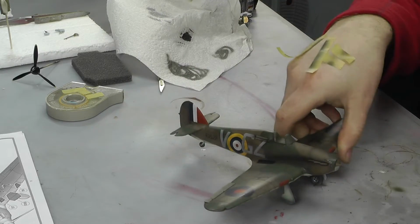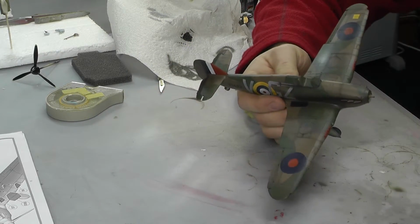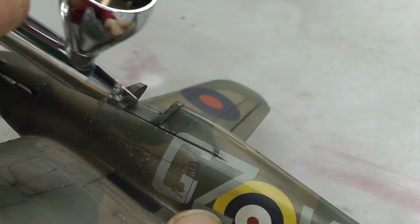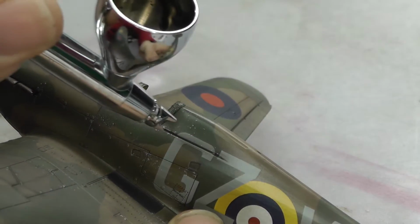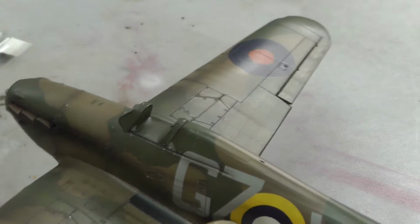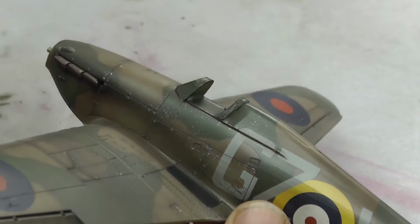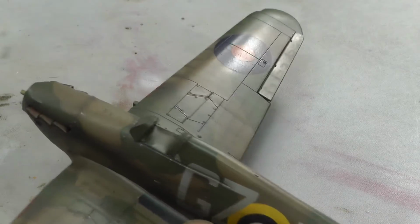We do also have the cockpit area where the actual canopy moves up and down. We can get in there, get in that biting point, and just lightly build this up to look a little bit darker than the rest. Because that's going to be moving up and down across there, there's all sorts of chipping and weathering going on inside there. And there we go. I'll just finish the rest of this now off camera.